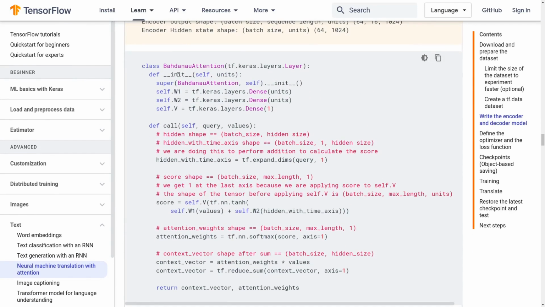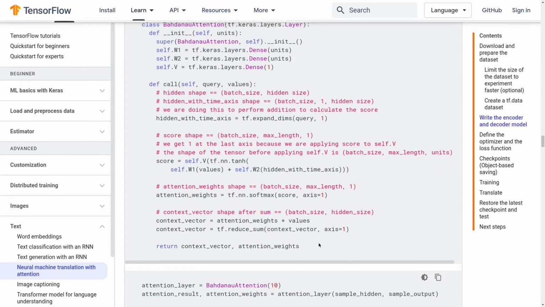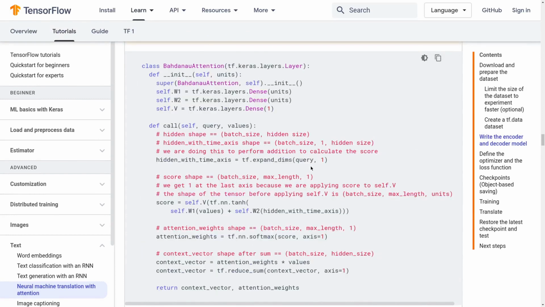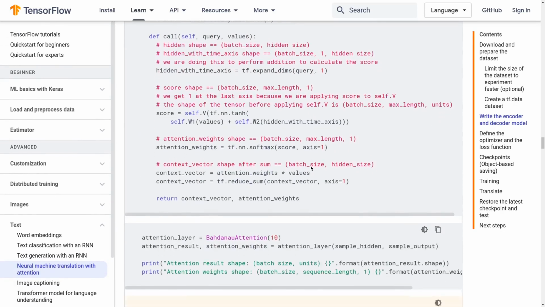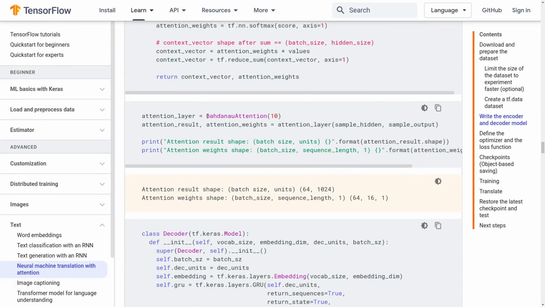Then he defined the attention class, or the attention layer, whatever you call it, because it inherits from tf.keras.layers.Layer. Can we just leave it there? It's just too much, and I'm completely new to this. I haven't touched the attention layer before.